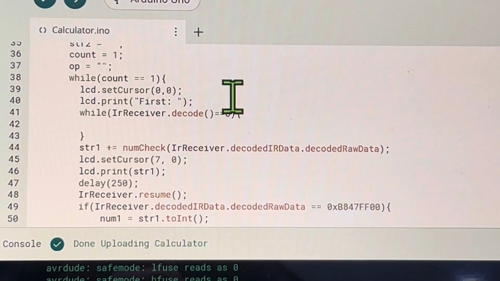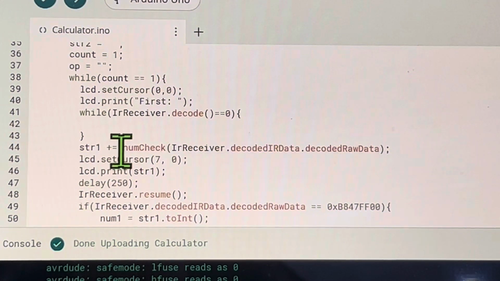We print first, right, to ask for the first number. Then we wait for a response. Then once something's clicked, we add the response to str1. And str1 is basically the string that is being printed to the LCD display.